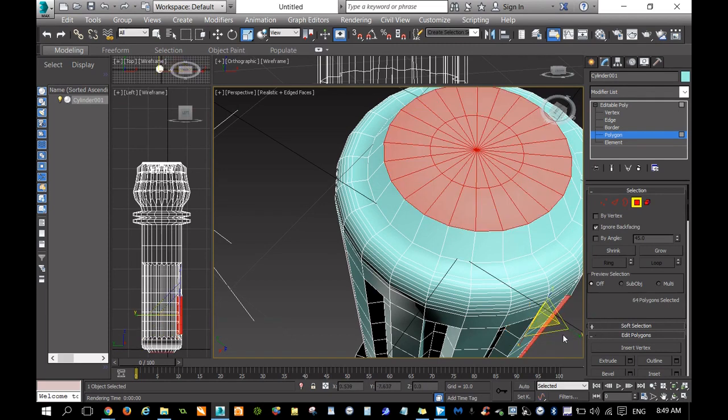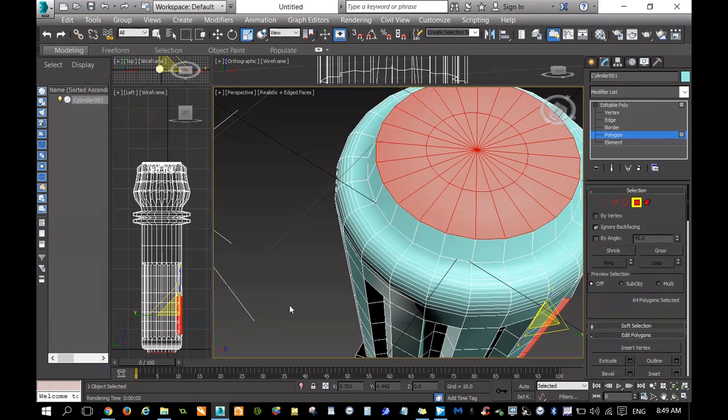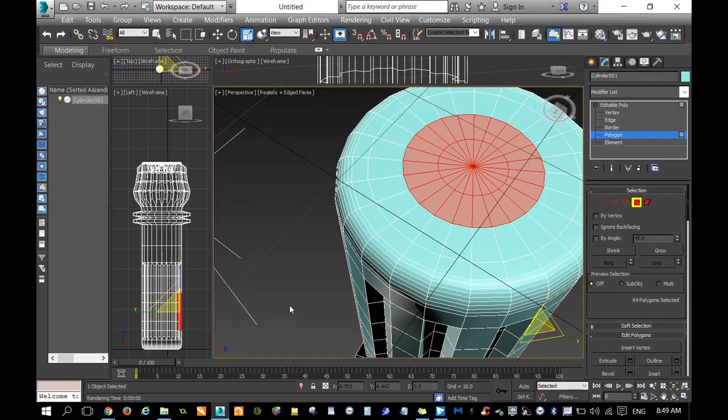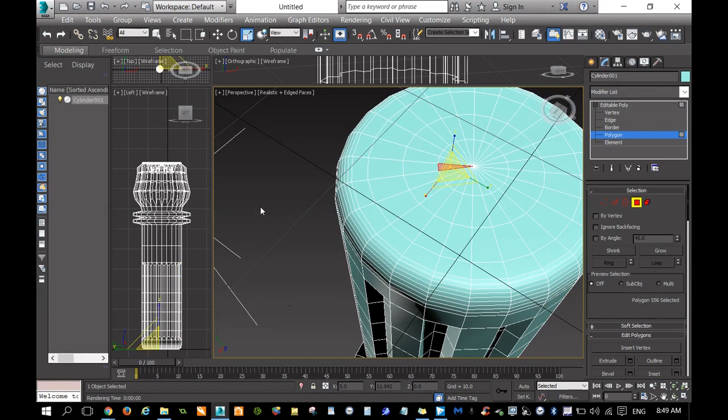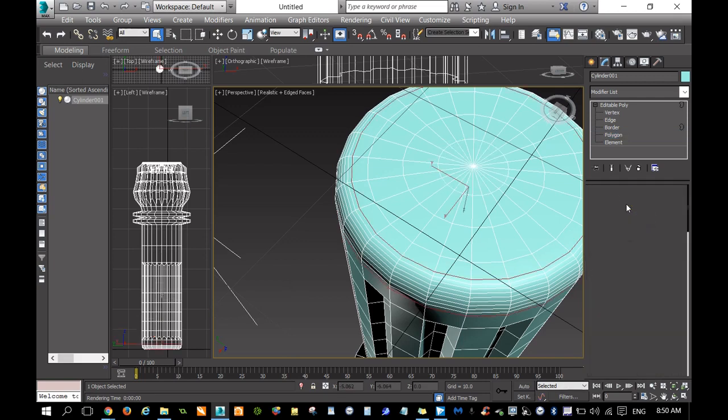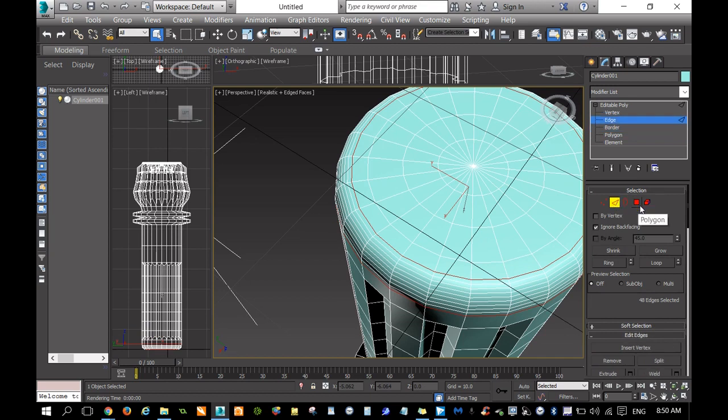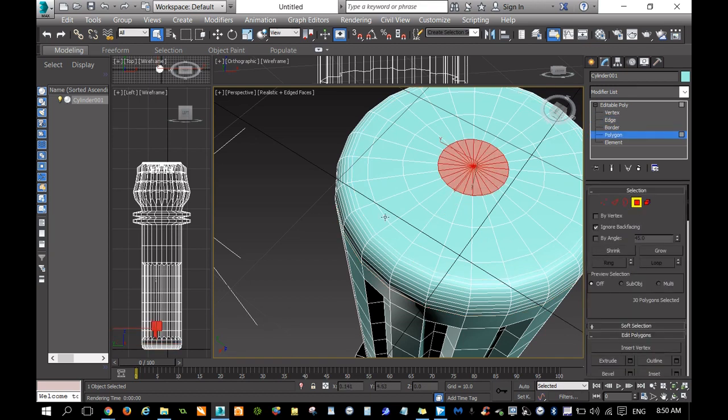Look at this. Why is this even selected? All right, let's try this again. Control Z. We're in the selection mode. And look, we got these selected. We should be only selecting things from the bottom, and the side got selected. Oh, now ignore back facing is turned off. Oh, we got to turn it off in different modes. That's right. So vertices, polygon, each mode may or may not have back facing turned on and off. Well, no, that looks right to me. All right. So let's try it again.